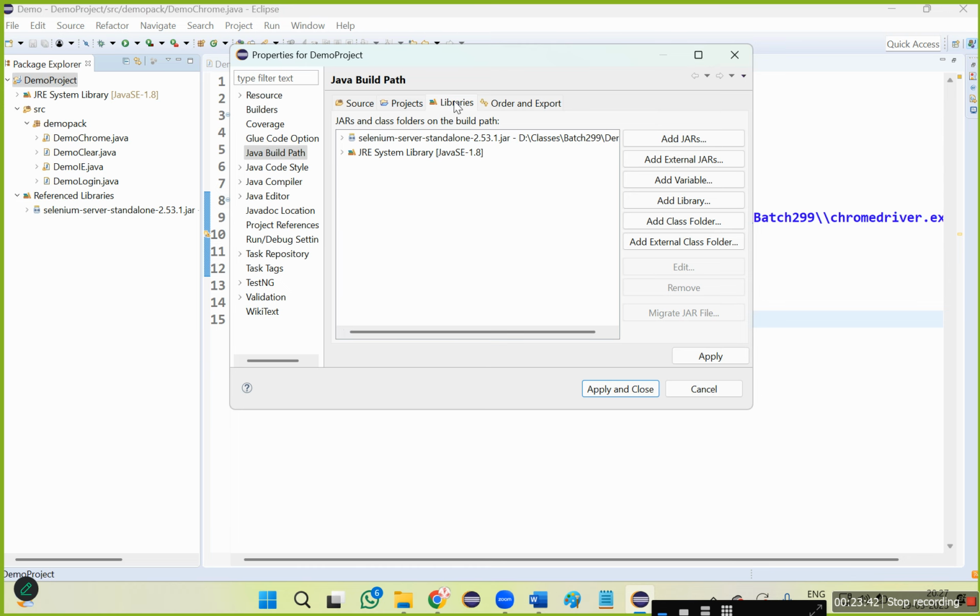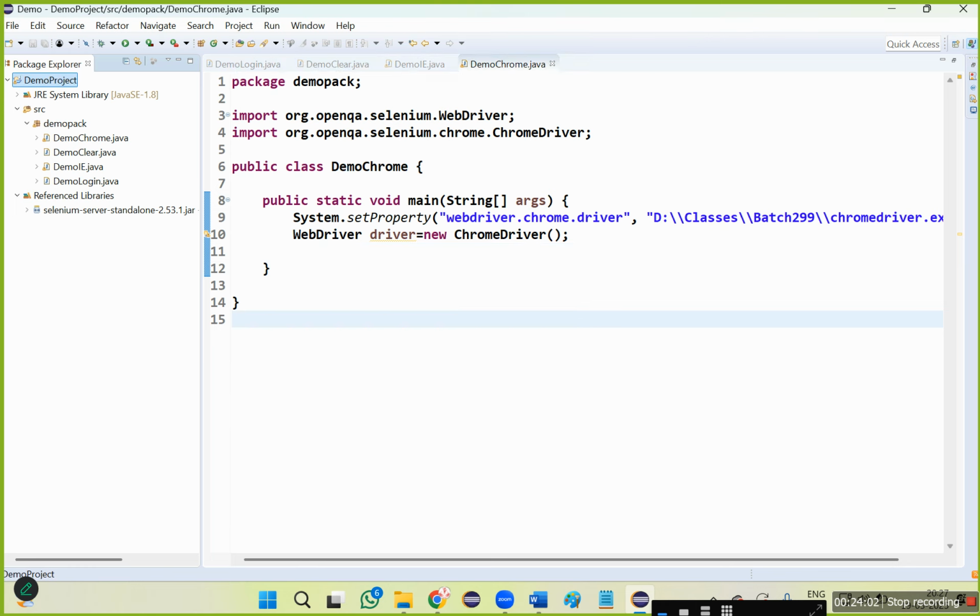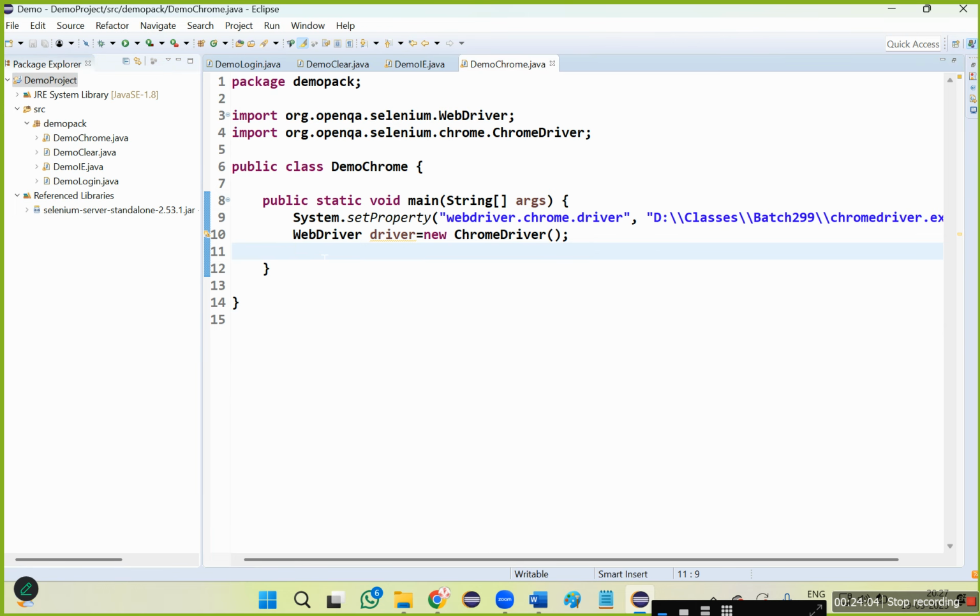Click on the libraries tab, select this and there is an option to remove it. Once you remove this, apply and close. Then again, right click build path, configure build path, click on add external jars and select the latest one and configure it. Will you be able to upgrade this to the latest version of Selenium standalone server, everyone?